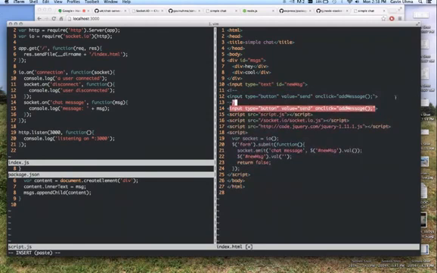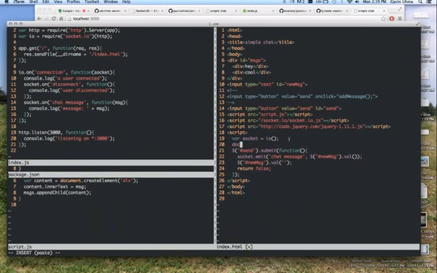So we'll first make the change here, and then we'll add a second button to the page. I'm going to get rid of this on message thing, and instead add an ID to this. I'm going to say ID equals send. So input type button, value send, ID send. And over here in jQuery, we need a reference to that send element. So I'm going to say hashtag send, and that's the same thing as saying document.getElementById send.